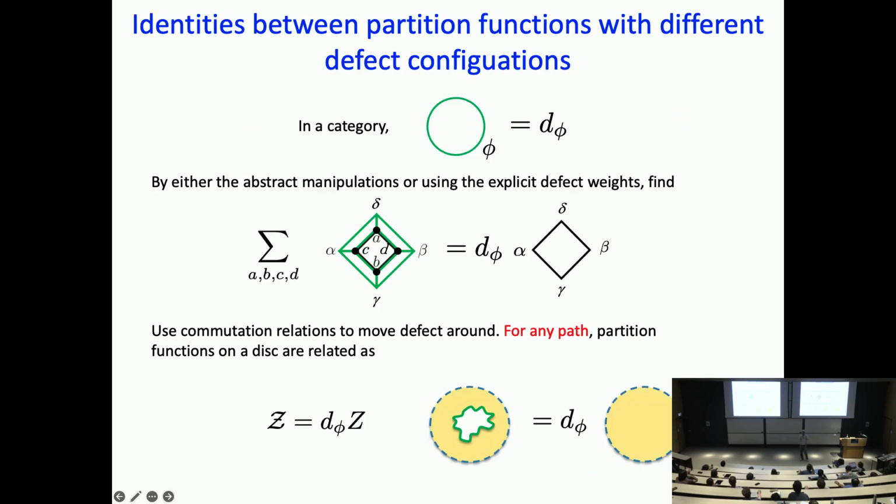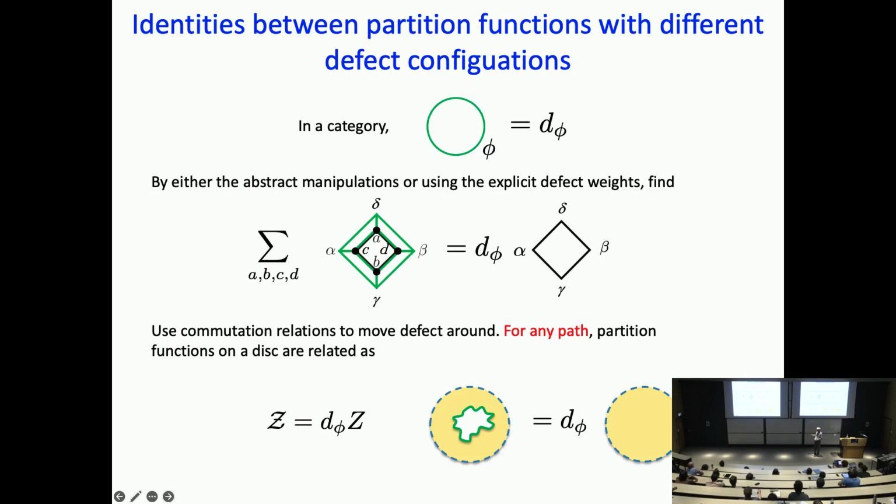And so now that we know this, we can just derive identities. So this is a seemingly obvious, but profound identity. Well, it turns out in the category, if you just have a single loop, it's a special case of that bubble removal I wrote down a few slides ago. You just replace this loop with a number, the quantum dimension of that particular object, phi. And so again, you can prove that if I make a defect like this, I get the same partition function as if I get rid of the defect and then multiply by this factor. And so we then have this amazing identity between partition functions. So again, this is an extremely non-trivial identity.